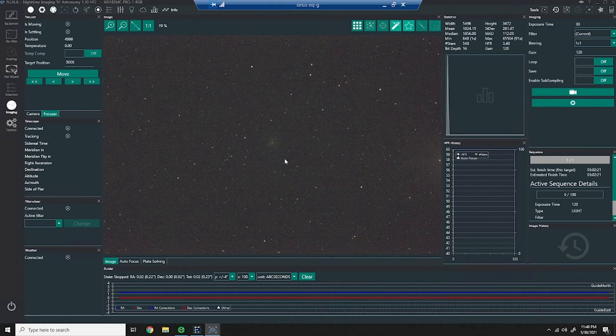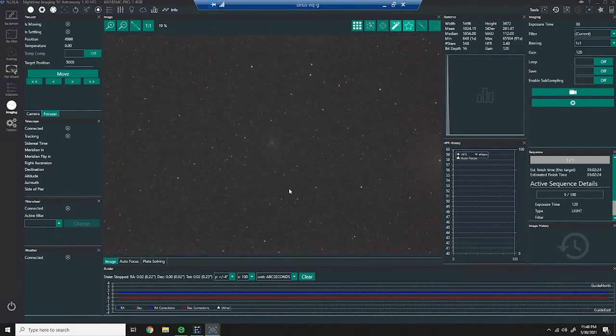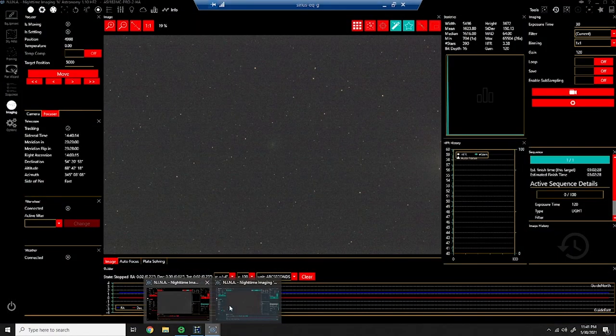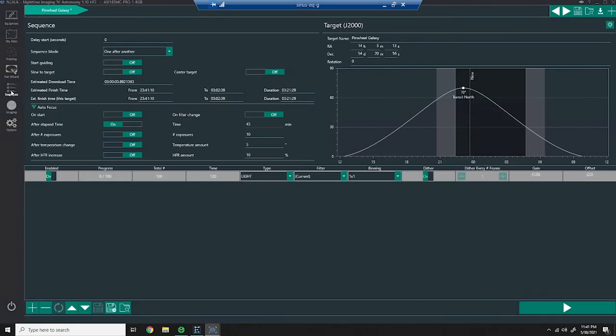So now that I've plate solved, I'm basically aligned and centered. I have guiding functioning on both. So now we can just toggle between the two. Again, mousing over each instance as it pops up at the bottom of Windows 10. Here you can see a little more clearly the alignment is slightly out and certainly the field rotation is there. So if I wanted to clean this up perfectly, I could go in and realign the cameras. But it's okay, it'll actually align in post-processing and I won't lose too much of the border.